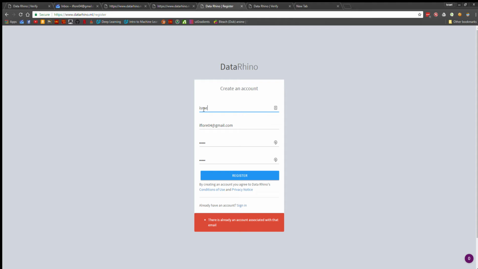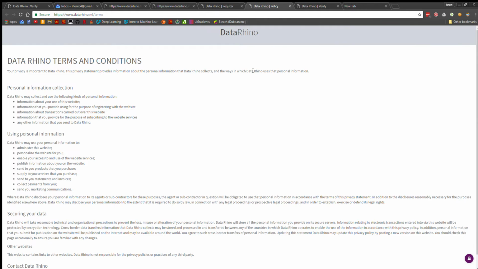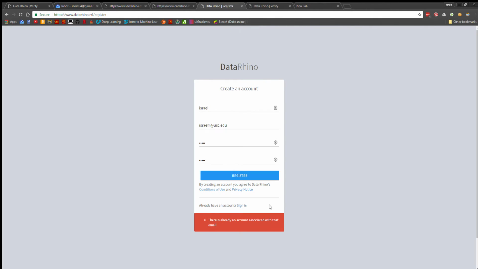So if I actually change this to something that doesn't exist, make sure that when you test this, you do try it with a real email, because you will need to verify this email. Otherwise, you won't be able to log in. I'll go ahead and register. Before I do that, I do want to show you I did create just the basic policy page and the basic privacy notice page, which are identically the same thing. So I'm going to just register this user.